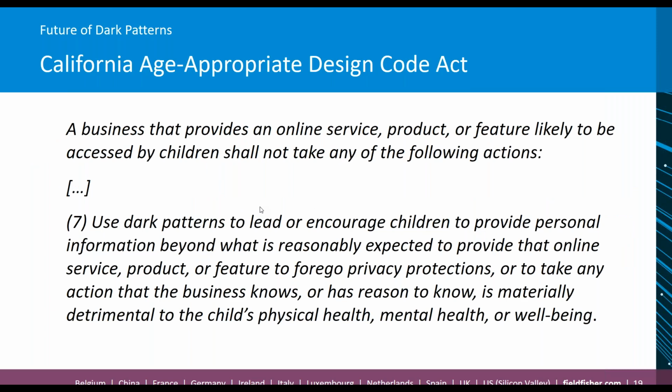You do have as well, California did adopt a law which is quite similar to the ICO's age-appropriate design code. In fact, when the law was passed, they explicitly say that this law is modeled after the ICO's age-appropriate design code. So you have something similar which is coming to California. There's still a little bit of time because it will only enter into effect in July of 2024. And there is a reference here to dark patterns in relation to encouraging children to provide information online, which is not necessarily in a privacy-friendly way.